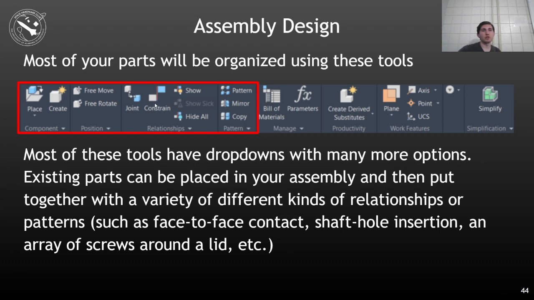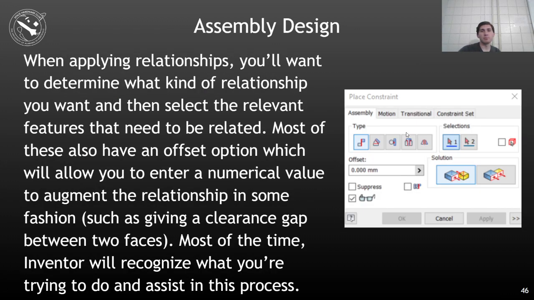The constrain tool that I mentioned earlier, what that is, you'll use that tool and you'll pull up some box that looks like this that basically has you pick two different parts and surfaces or different features on those parts to combine them to give some sort of relationship to each other, whether they're touching or they're parallel or some sort of way to organize the position of them. One thing that's also cool is sometimes you can just click the constrain tool, pick two surfaces or some features on a part, and it'll sometimes just identify what it is, or predict what you're trying to do, and it'll change a bunch of these settings here for you automatically, and it's pretty nice.